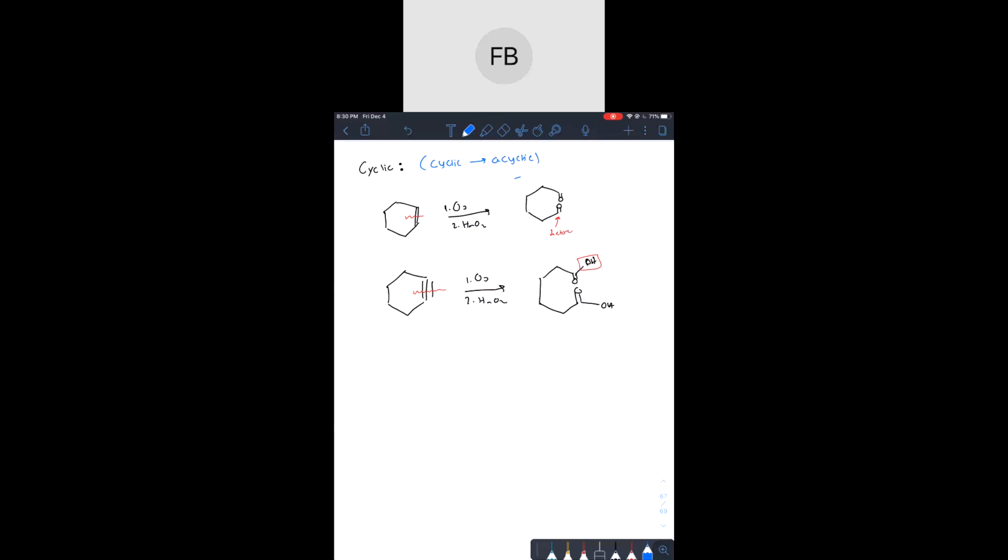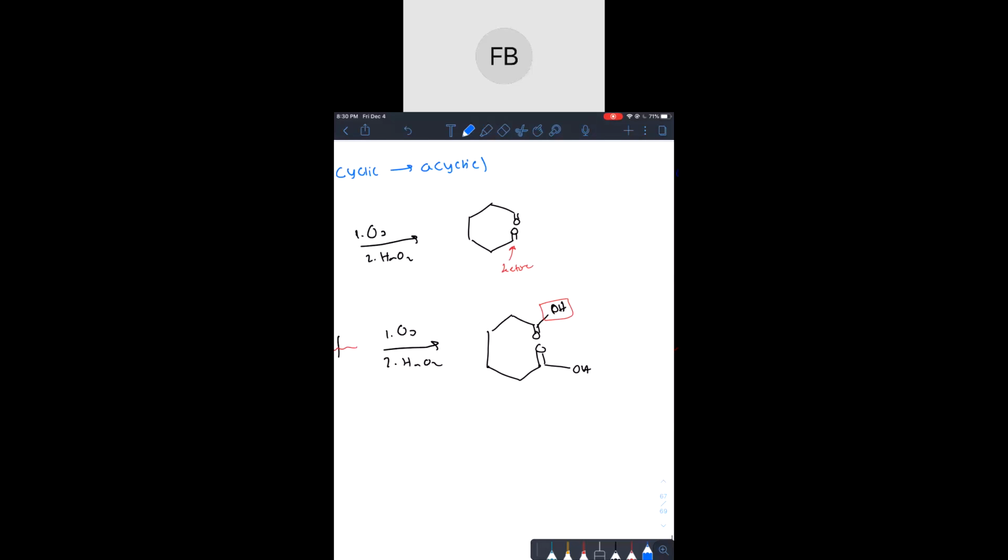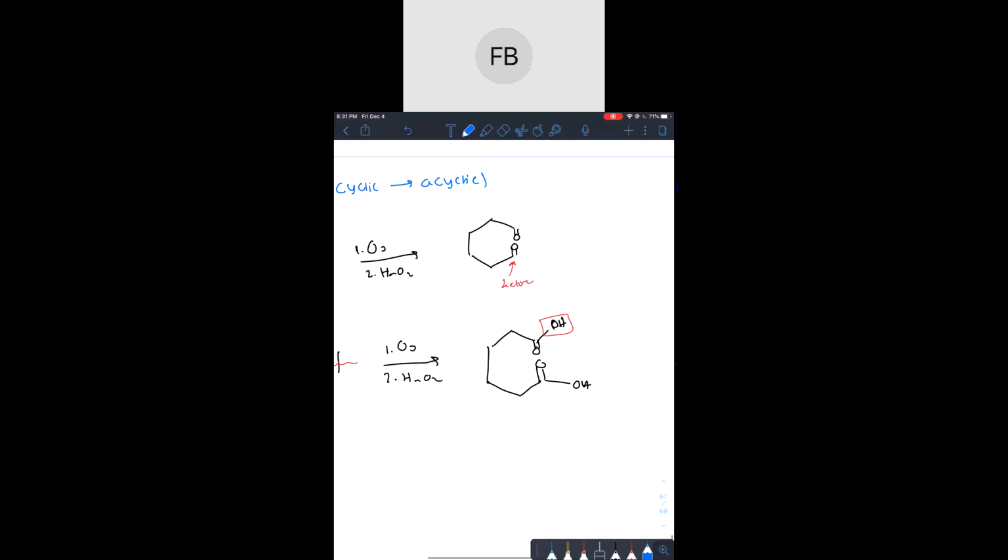So you notice that both of these examples are acyclic in that they're not rings anymore, they're actually chains. I kept them in the shape of a ring a little bit, but they're not attached to each other on the sides, so they're straight, they're flat. And I'll redraw them flat the way that they are, just so that you can see that. It's basically 6 carbons, and there's an oxygen at either side. That's if you unfurl it. Even though I might be drawing it in the shape of a ring, it's not really a ring anymore.